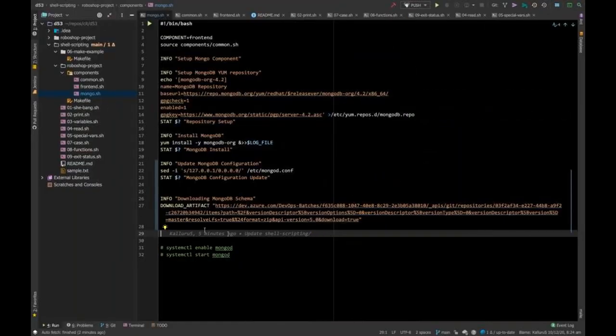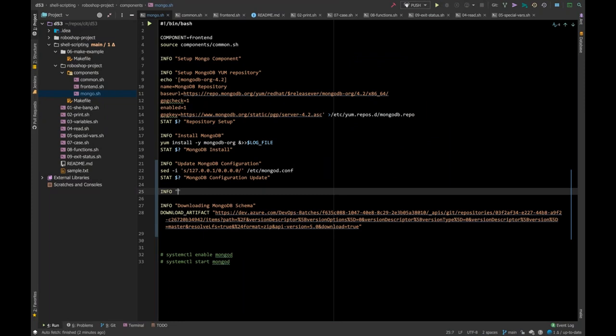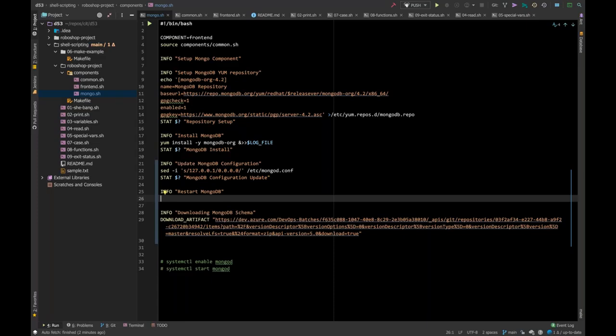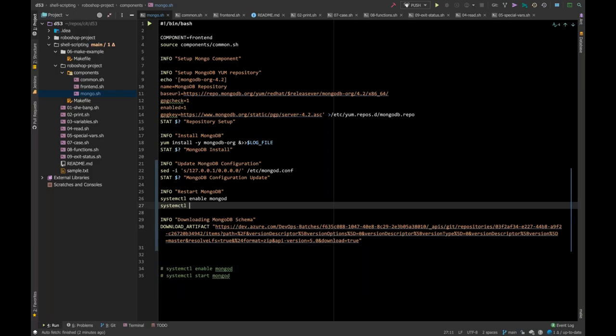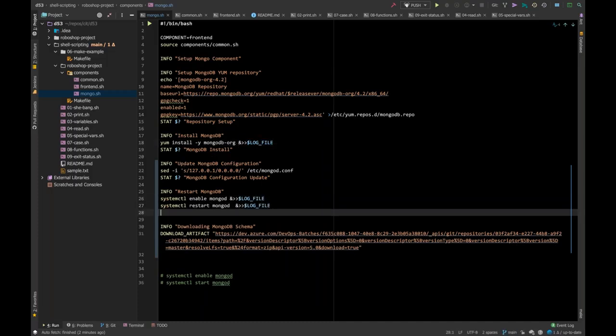Actually, after updating the configuration, I can say info, restart MongoDB, and then systemctl enable MongoDB and systemctl restart.